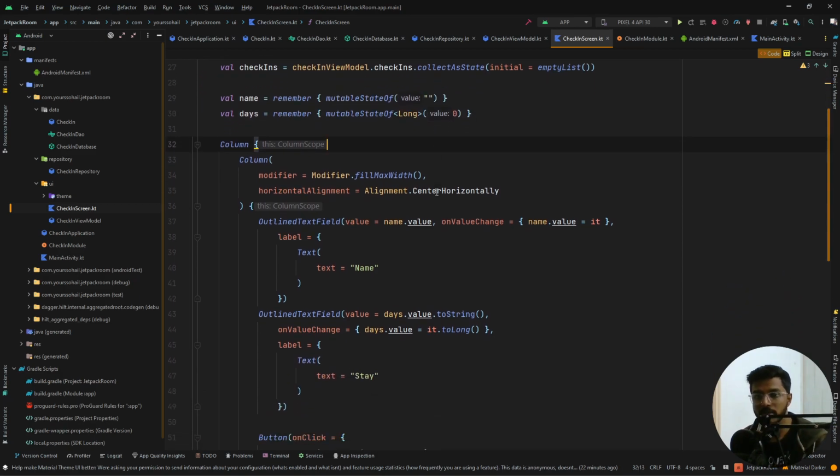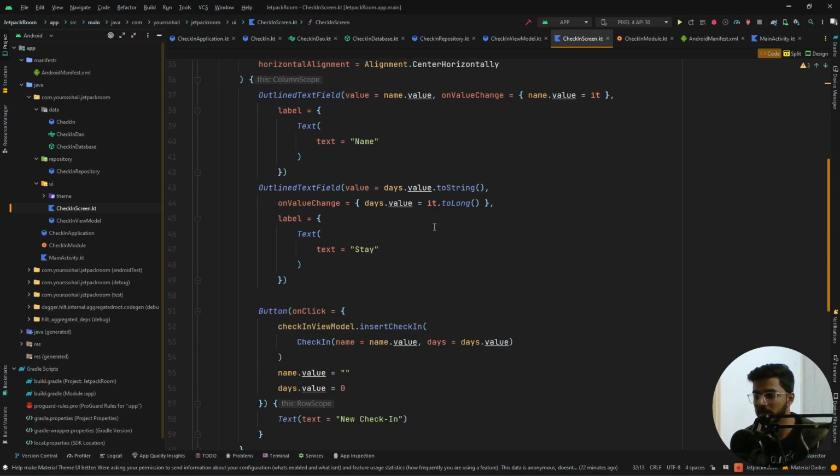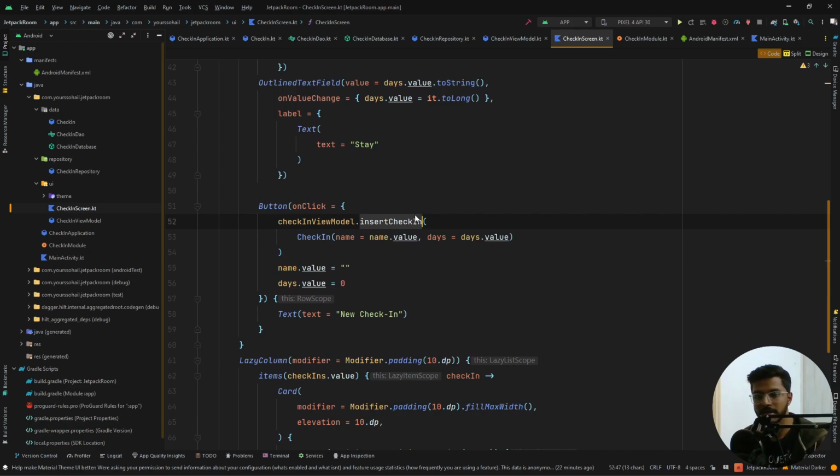As for the UI, we have 2 outlined text fields, which take in name and the number of days as the input, and a button, which calls the insert function, that is insert check-in, and we provide the required parameters by passing the entered values, name and days. And after this is called, we are initializing them back to the default values.